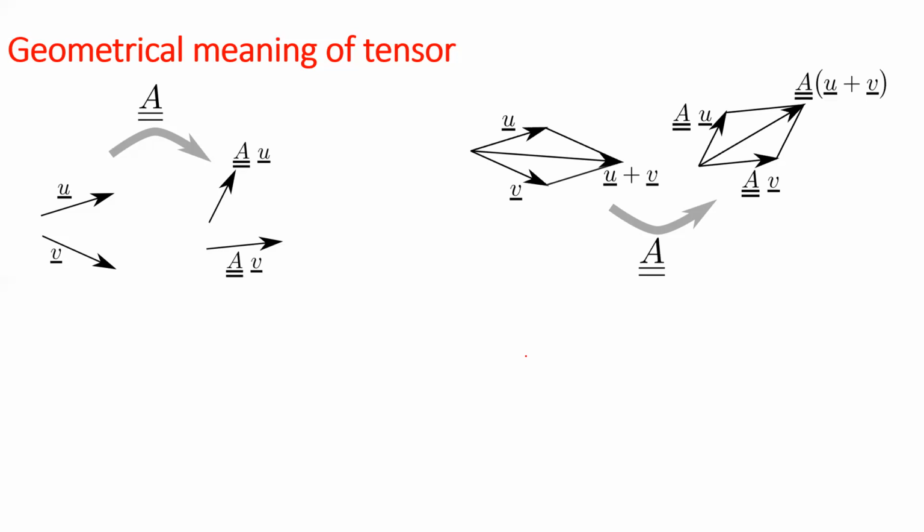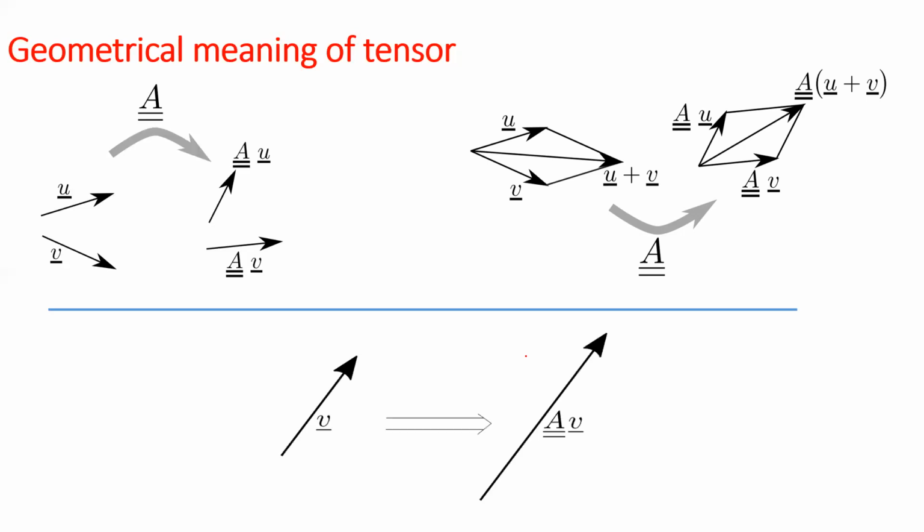So once you have a Cartesian reference frame, which means you also have a set of tensors which are possible, and those tensors can act on vectors, and geometrically they do change the vectors in the forms as shown. Now, for any tensor belonging to a Cartesian coordinate reference frame, it is possible that sometimes when you act the tensor on a particular vector, it is as if that vector is only scaled. Its direction is not changed.